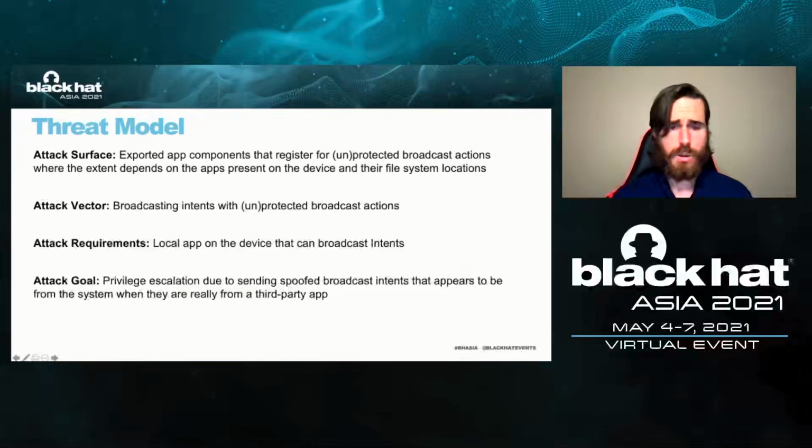So the requirements are a local app on the device that can actually broadcast intents, and the goal is privilege escalation. Due to sending these spoof broadcast intents, they appear to be from the system. Since it is a protected broadcast, but it's not being protected at runtime, but the source is really from a third-party application.